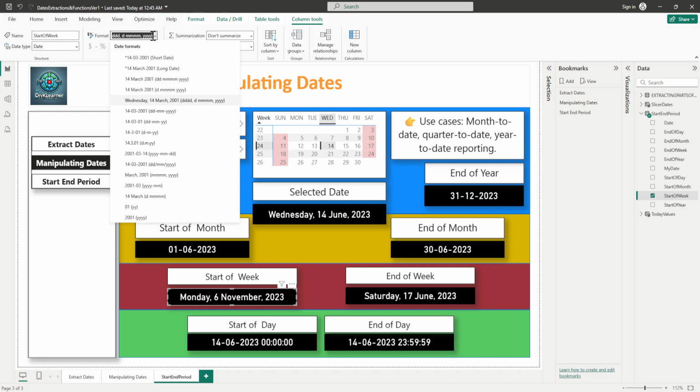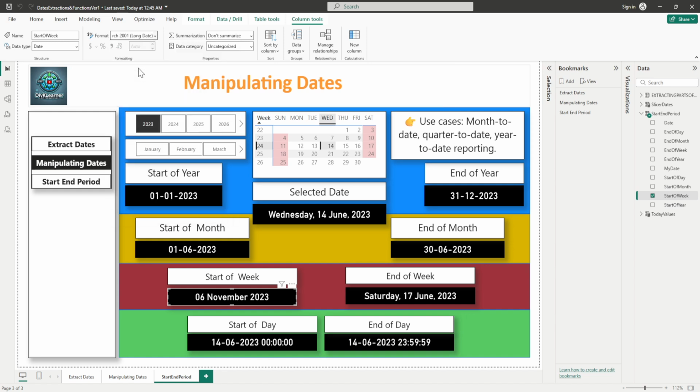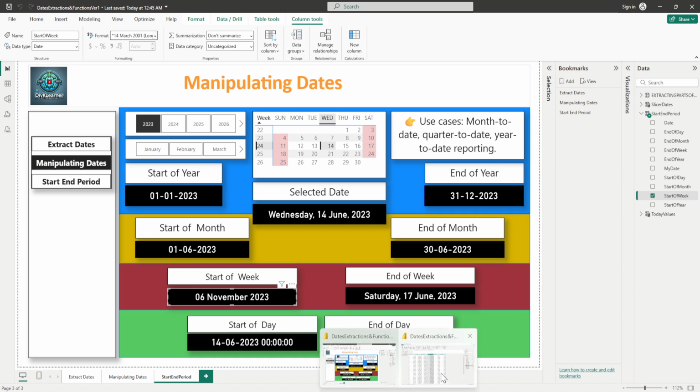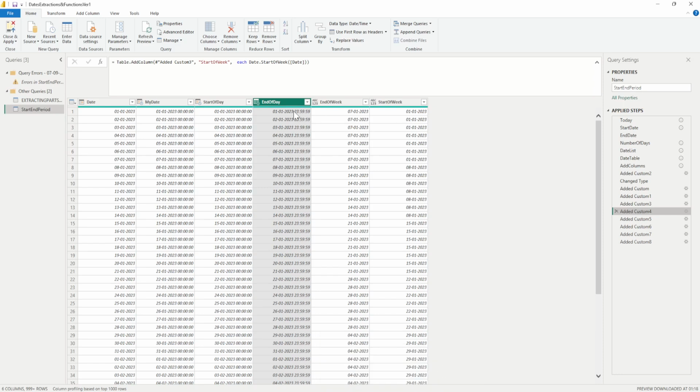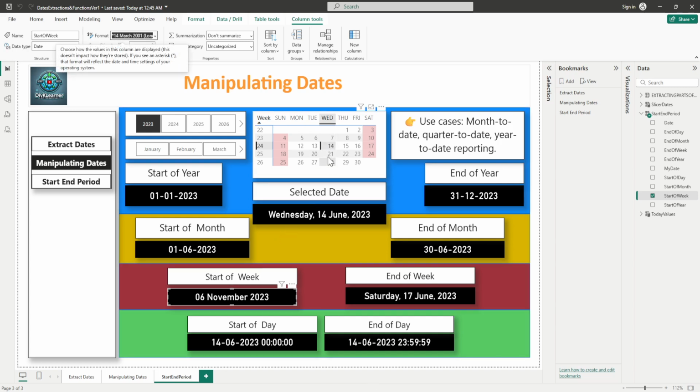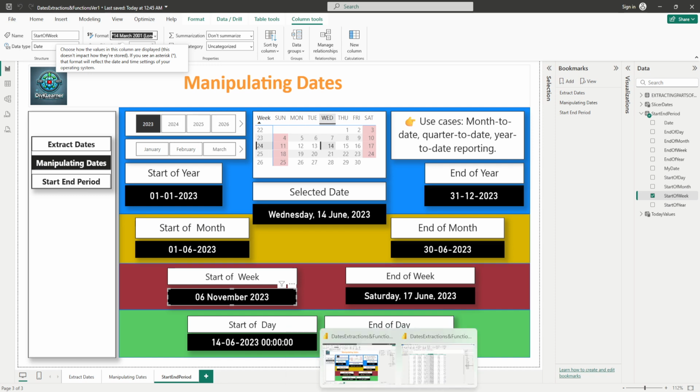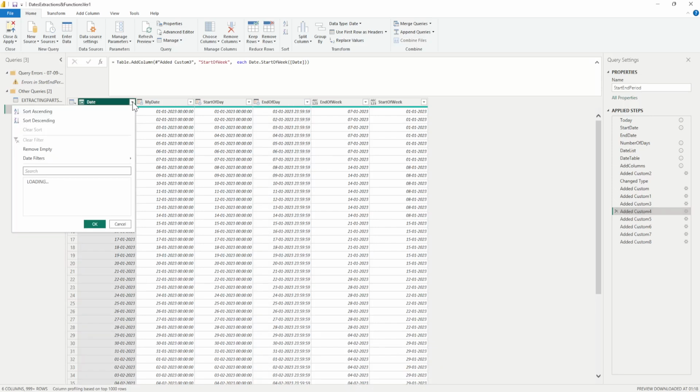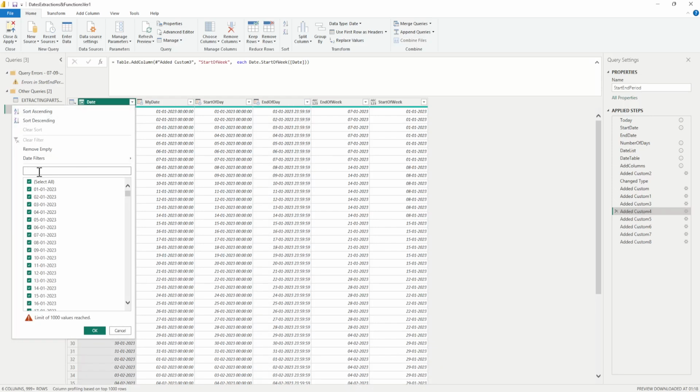Hmm, that's interesting because that is taking it to November. This was okay. So if I see here and I select that date, let me just select that date. So this is 14th of June 2023. So I'll do the same thing here. Date is 14th of June 2023. So 2023, June, 14. So that is 6/14.